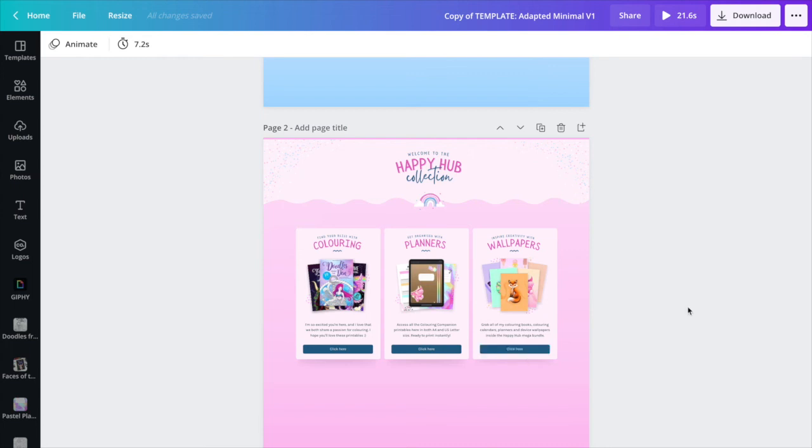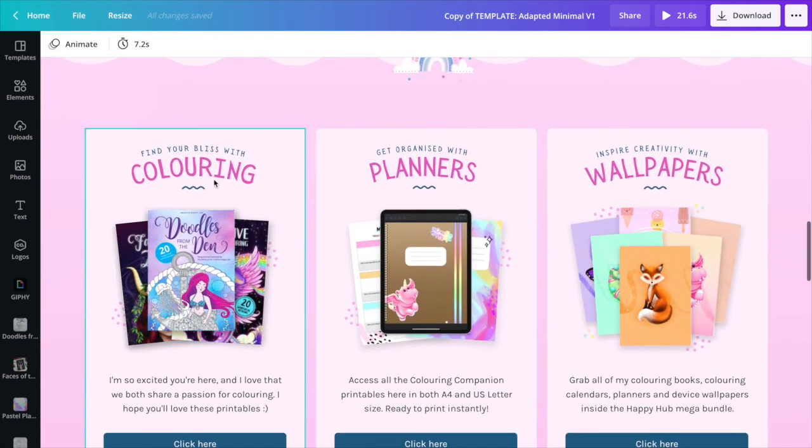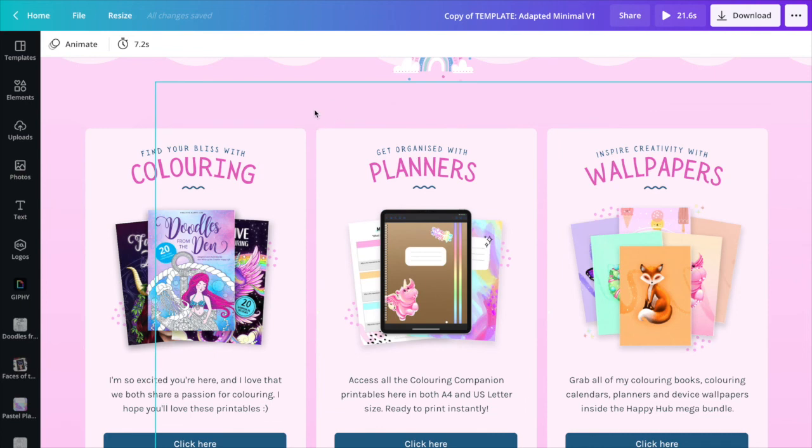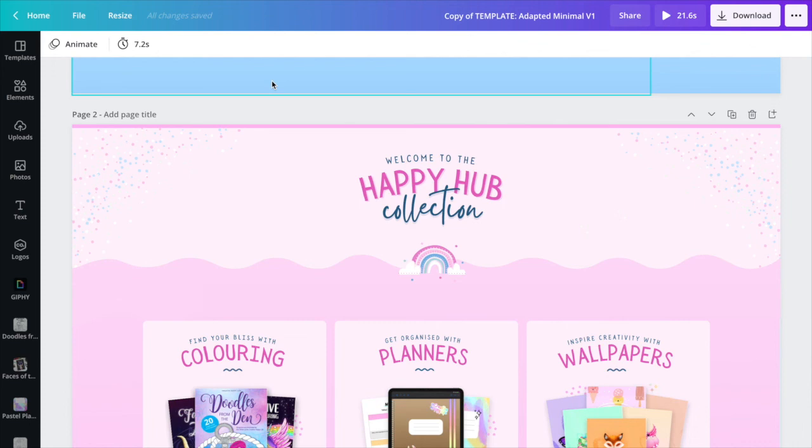But I've used the exact same formula of adding in these little thumbnail images with these little lesson titles. Same fonts, so it's really quick for me to do. And then I just went ahead and added that into Teachery. So what is really good about that is that a customer that goes from the Colouring Companion Hub and then goes into the Happy Hub will instantly know that those two products are related. They fall under my brand because they've got that same feel. So they've got that creative and playful feel. So I really hope that that makes sense.